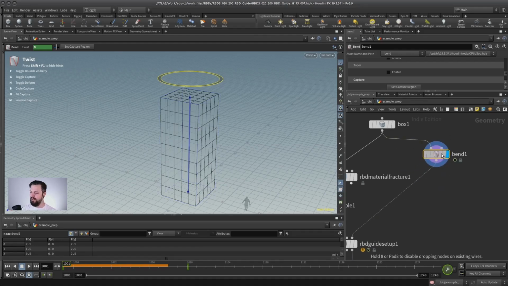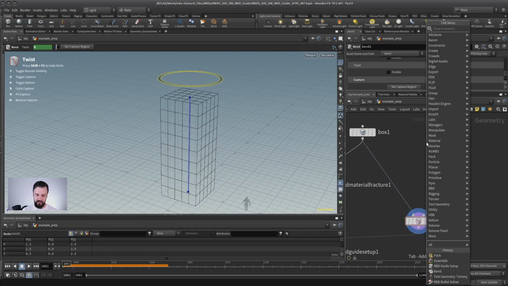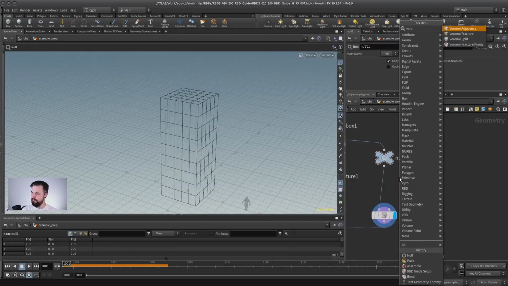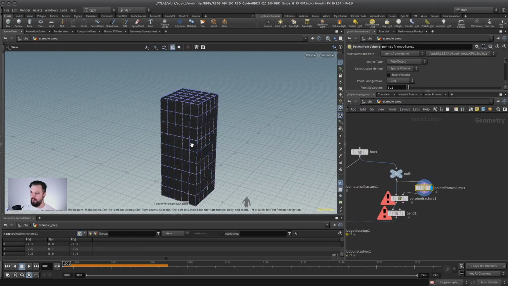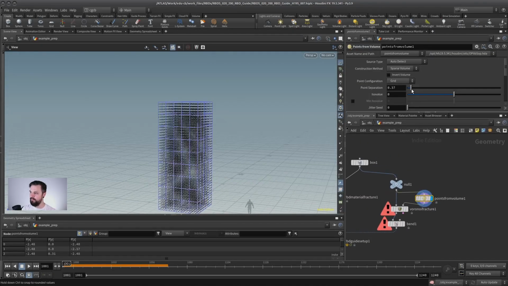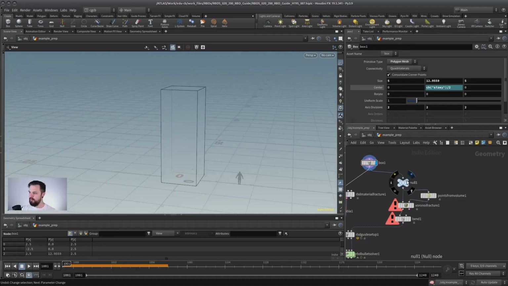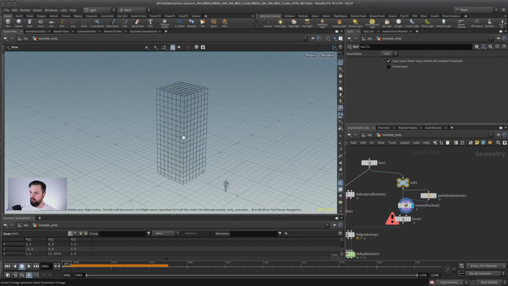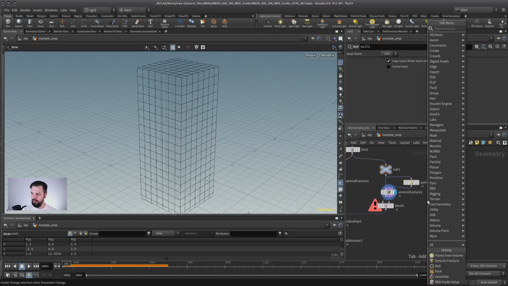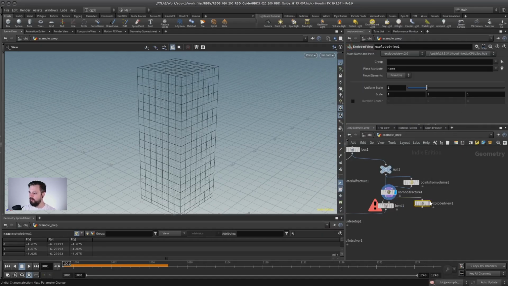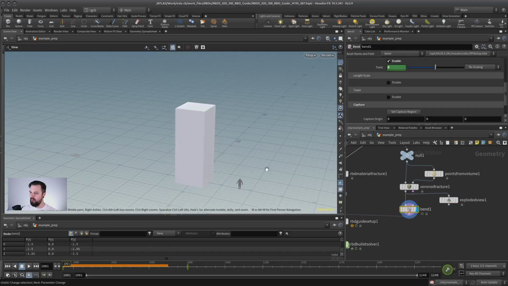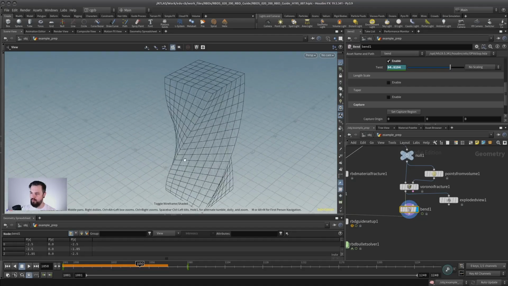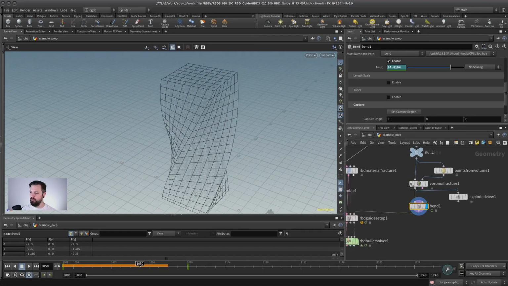Thankfully, that's relatively easy because all we have to do is we take, for example, a Voronoi fracture, and we, for example, take a points from volume for this. And let's make sure the amount of points is not that crazy. Something like this is perfectly enough. So now we split this up into multiple boxes. So this is important. Of course, with the Voronoi fracture, those are now separate objects. We can tell with the exploded view, those are separate boxes now. And we bend those boxes, which basically looks like before, but now each box is a separate entity.